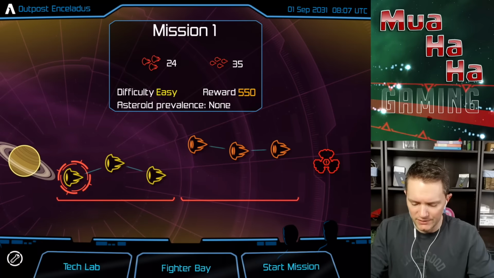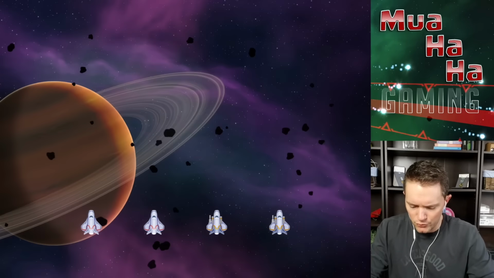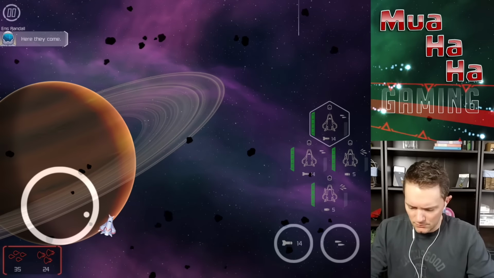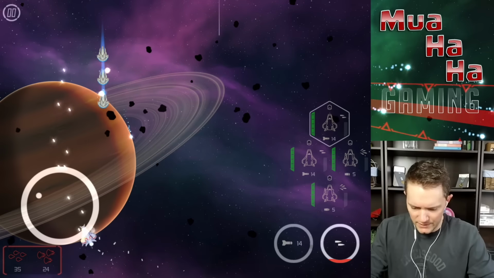So kind of like the target practice, you got one that's bigger than the other. All right. Okay, we don't click on that. Oh, start mission. That's probably good. We'll click on start mission. Why not? Mission starts in 3, 2, 1. Okay, all right. So now we are controlling and we are flying. What we got? Oh, bad guys.